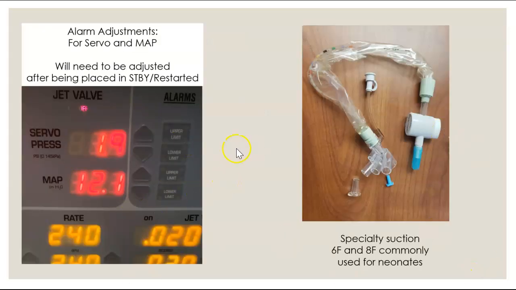So let's say we pause to suction or for the doctor to listen or whatever you might have. Here are your alarms. Once that ready light is lit up and we are stabilized and ready to go, you'll use two fingers, super technical: put one finger on the vent, the alarm you want to set, and then hold this, and the numbers will rise, and same with lower limits, the numbers will drop, and that will set your alarm wherever you release.